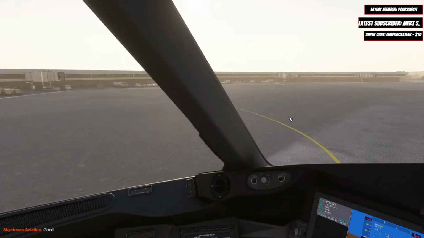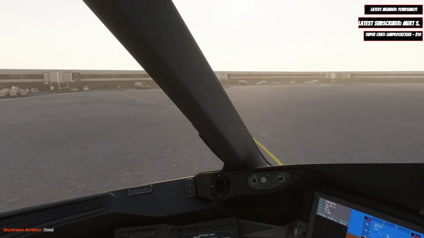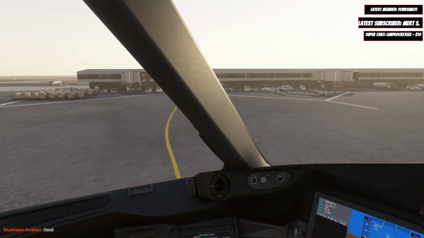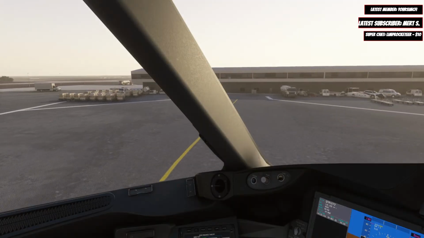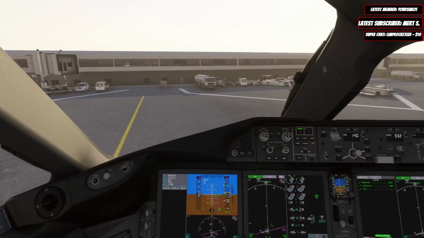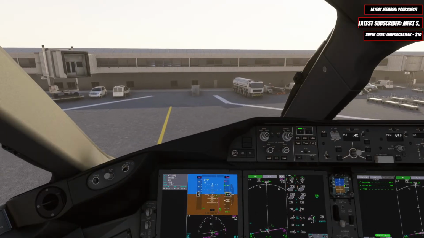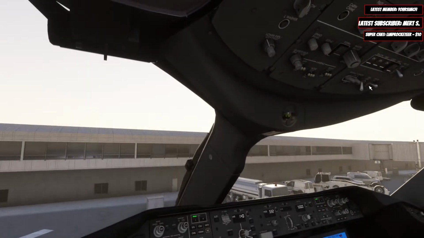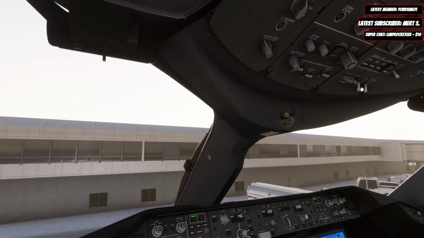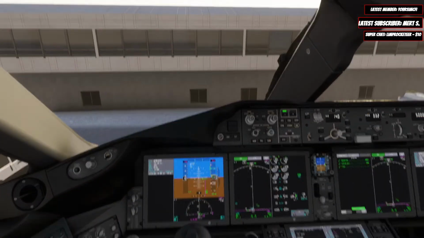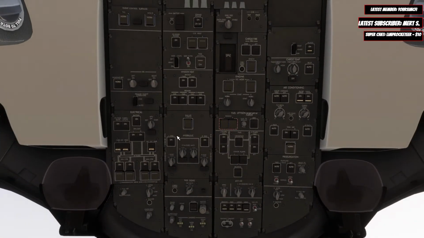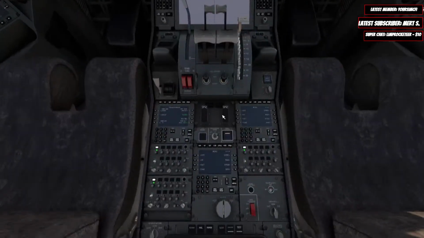The Qatari Dreamliner. We'll just take this gate, I guess, here in Kuwait City. Get the taxi light off as we roll in. Oh. And we will stop it there. Let's go ahead and set the parking brake. APU should be on and running. We can go ahead and get the engines off.